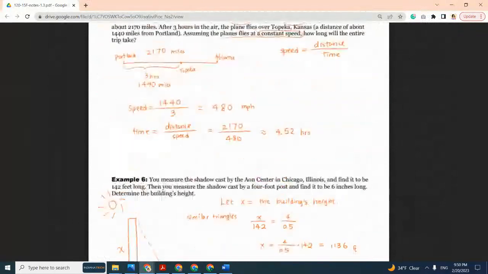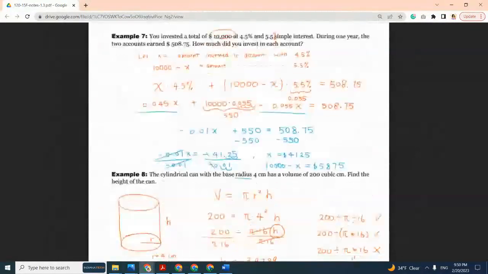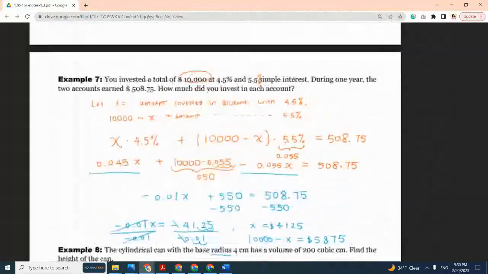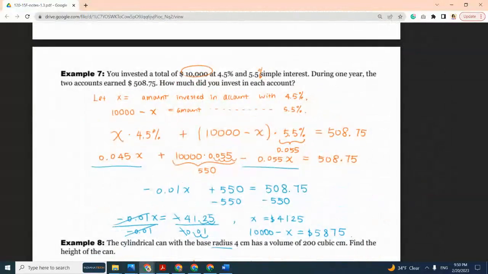In class, we did some problem like this, like example 7. This is interest. So interest is the principal times interest rates. And because we're doing 1 year, so usually we multiply by t. T is the number of years. So if it's 1 year, then t is 1. And the interest is just the principal times the interest rates.